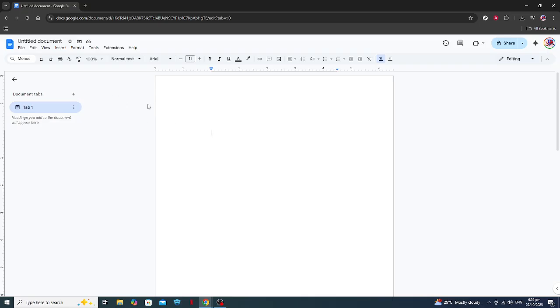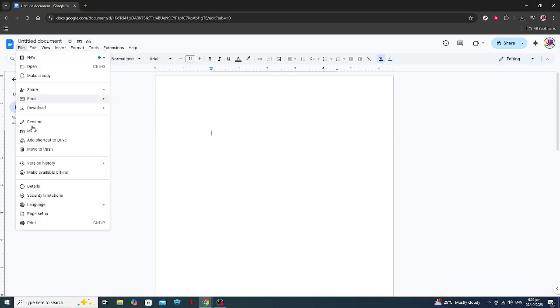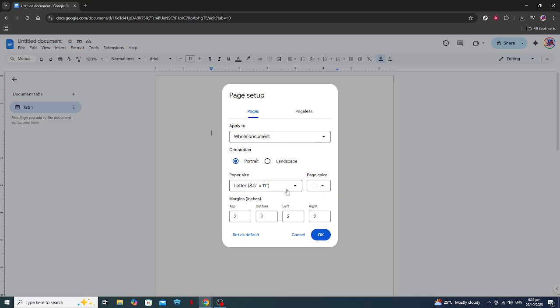This involves adjusting the page layout. Head over to the File menu at the top left of your screen. Click on Page Setup. Here, you have the option to change the orientation of your document to landscape. This is crucial because it allows you to fold your pages later to form the booklet.